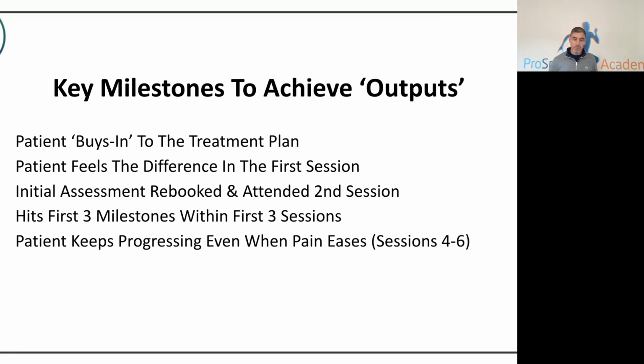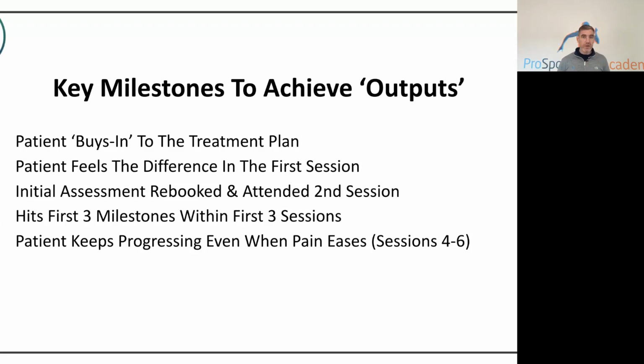So stage 5 is all about the patient understanding that there's more work to be done. But the key thing here is that they're clear on what they're going to be doing. It's not just a case of, oh, look, we need more sessions. Why do we need more sessions? But most importantly, how are these sessions going to achieve the outcomes that the patient has defined themselves in the first session? Because all we're doing here is the patient has designed a custom plan of what they want to achieve. They've told you all of this in the first session.